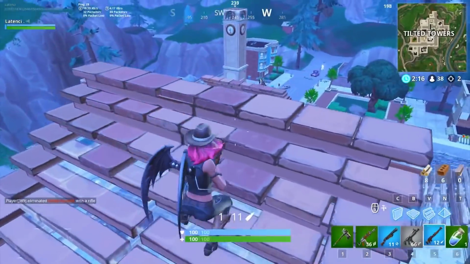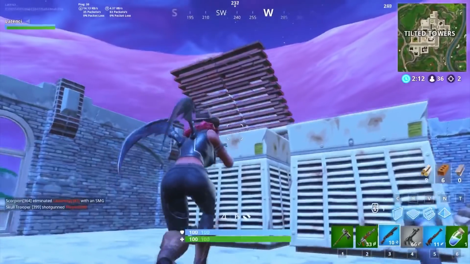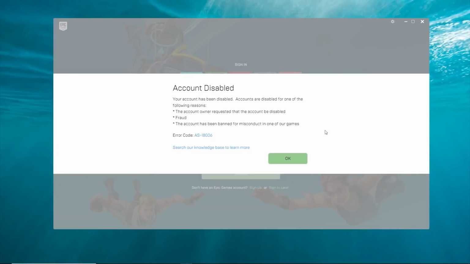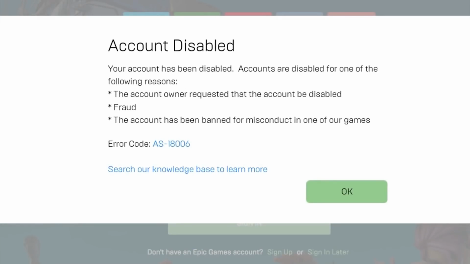Well, recently I got the Skull Trooper account from a friend, and we were planning on giving it away until this happened. Yup. Folks, I am banned from Fortnite. Every time I try to log in, it says this. Your account has been disabled. Accounts are disabled for one of the following reasons. The account owner requested that the account be disabled, fraud, and the account has been banned for misconduct.